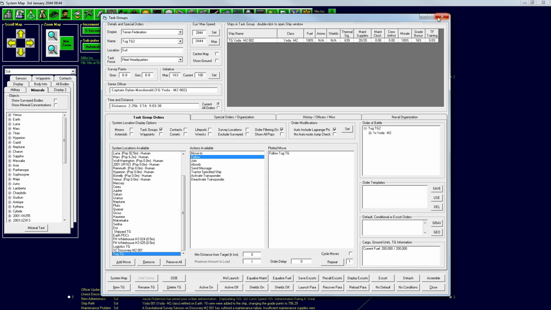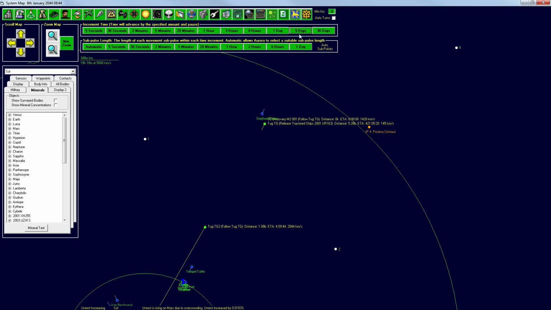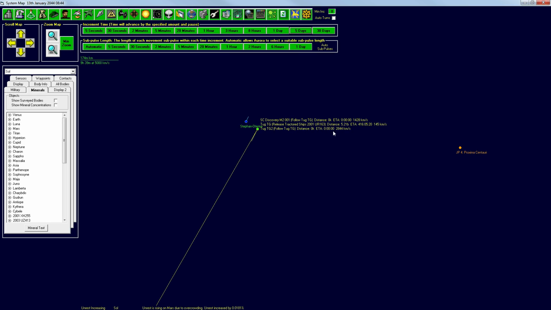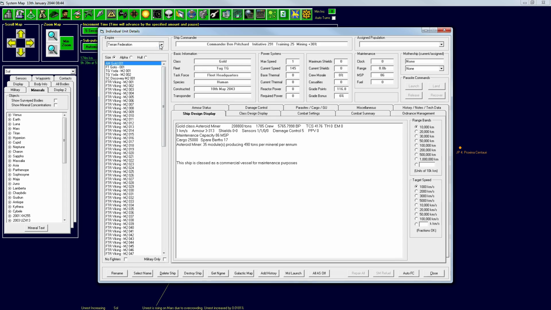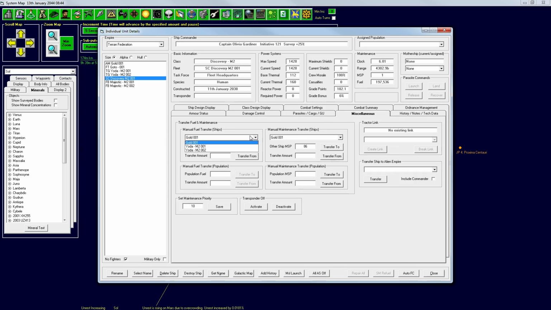It's got a movement speed of 2844. Let's wait 5 days. It should catch up like damn near instantly. Not quite. So it's now following. Let's try this. If we go to F6, and we just look at the Discovery class, under MISC, you can manually transfer fuel now.